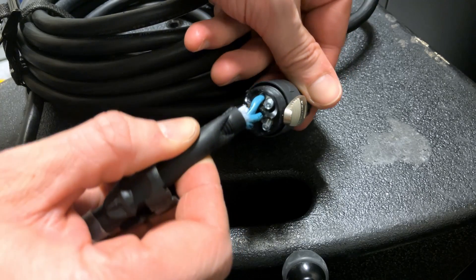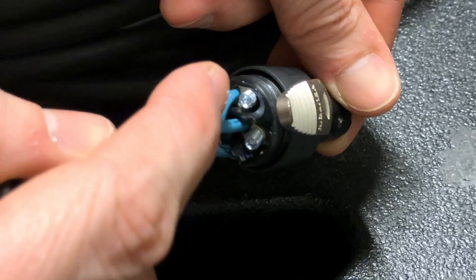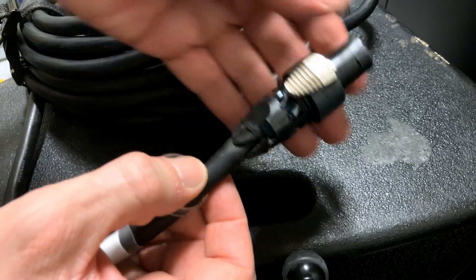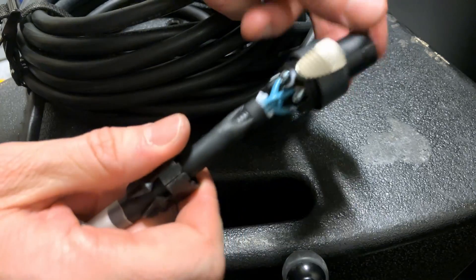A speaker signal is two wires — a positive and a negative. Positive pushes the speaker forward, negative draws the speaker back, and that vibration creates sound waves. Inside a speaker cable it's the same: a plastic outer coating and two wires inside. No shield this time because of the high voltages — speaker cables don't need shielding. In general, the basic speaker connector is called an NL2. That means inside the speaker connector there are pins for two connections, and two connections is what we need to transfer a speaker signal — a positive and a negative. So an NL2 connector can send one speaker signal.